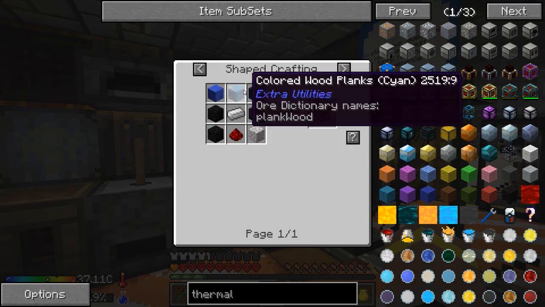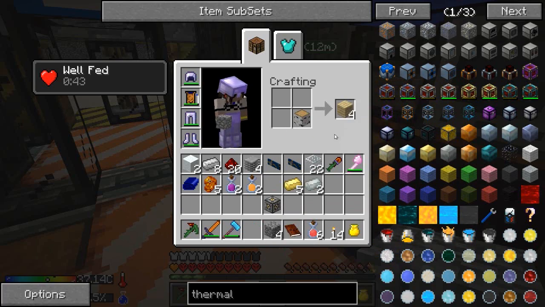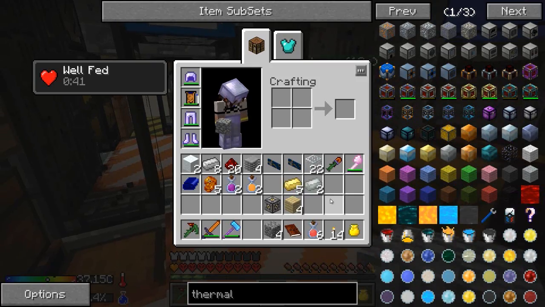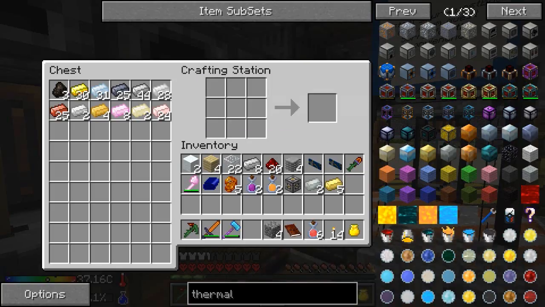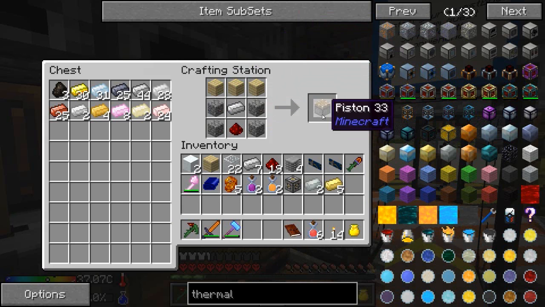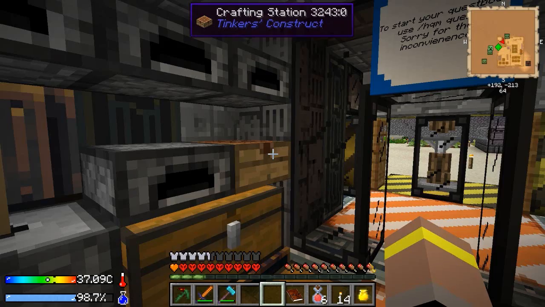Then we need our snow, we need a piston, so let's make a piston. We'll get some more of you. Get one bit of this. Good stuff. We've got redstone, we have, and iron. I think we're set. Right, let's make a piston. Bam. And we need some copper and gold and redstone.